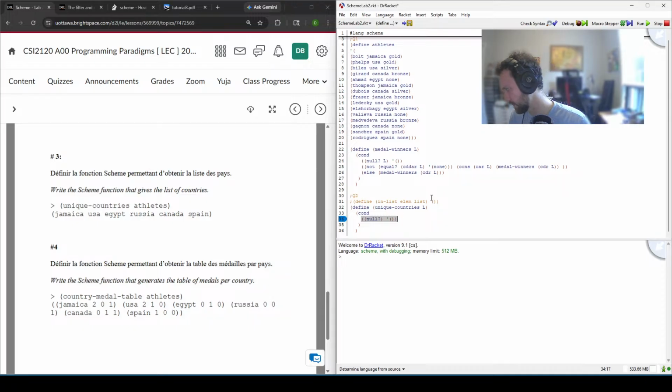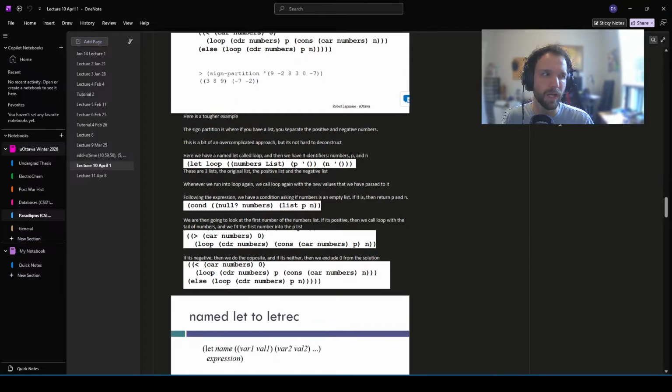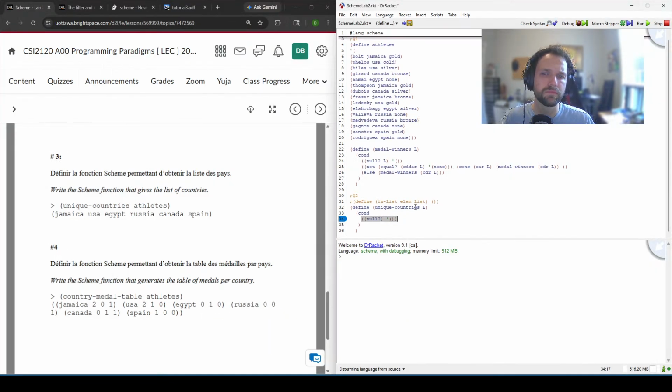Okay, now I've got to think about the return list. Is that going to be a let function required? Am I going to need the let? Probably. So what I want to do is pass in... Yeah, I could probably do let and in there have a recursive helper function that does this sort of thing.